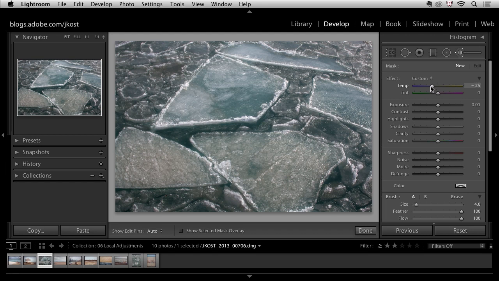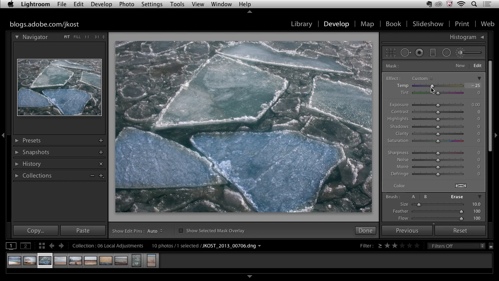Of course, we're not seeing anything appear in the image area yet because I actually need to paint with this in order to make the change. So I'll use that right bracket brush, and we can really see that I have made way too drastic a change here. But that's okay because, like I said, we're just kind of preloading the brush there with the adjustment. And then I can go in and I can make changes. Now, I've painted a little too far out here, so I need to switch over to my eraser tool. Right here, I can just click where it says erase, and then I can just click and drag over that area so that we don't see that blue appearing.